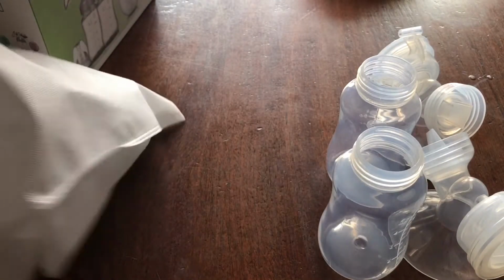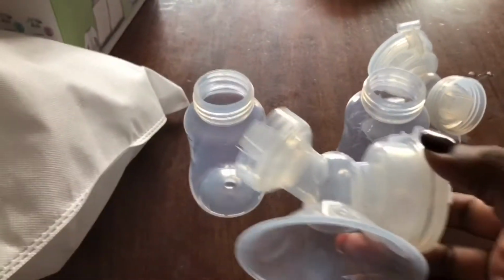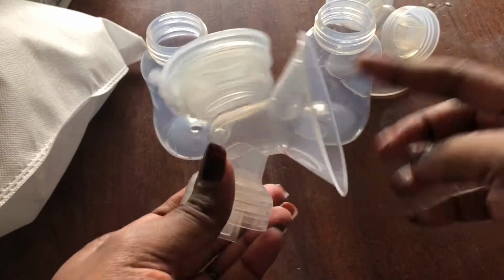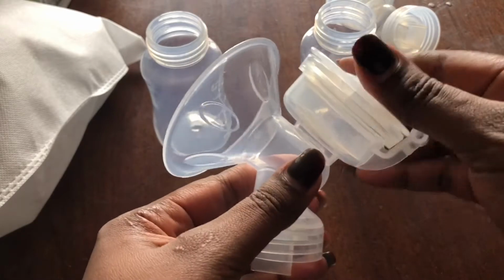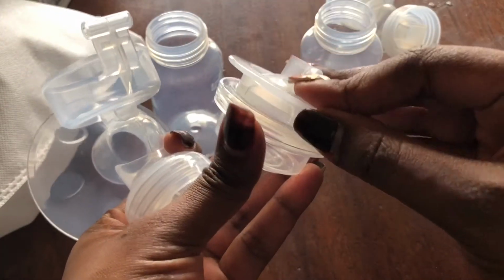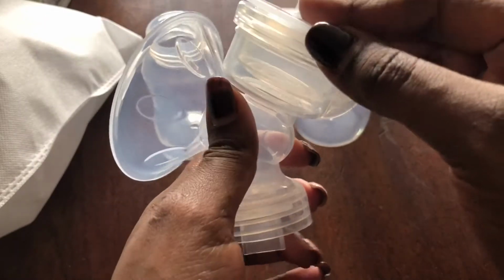So let's deal with this first. So this is how you assemble. First of all, let's talk about this part. So yes, this is how this part looks like. This is where the breast goes in, of course. And then there's this part over here, which has two parts inside, and this is what covers this part over here. This is where you'll see movement like this when you connect it to electricity. So this part goes here.